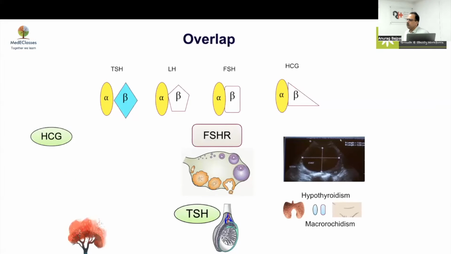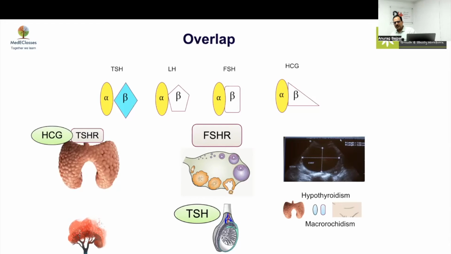Now, placenta produces HCG, which we discussed, and this HCG will then act on the TSH receptor and cause increased thyroid production. So pregnancy is a hyperthyroid state. You have to basically cut down the cutoff by 1 in that perspective. So a TSH level which is more than 4 is considered to be significant in pregnancy. That is because of this TSH overlap. And HCG can also act. HCG is basically like LH. So HCG will act on the testes to cause what is known as an HCG-induced one, in which your Leydig cells will go up. You will have peripheral precocious puberty.